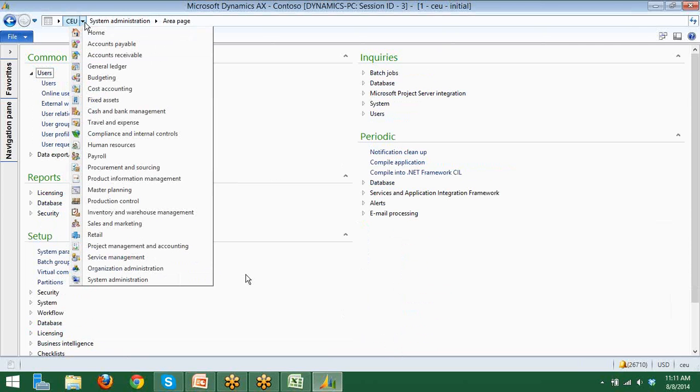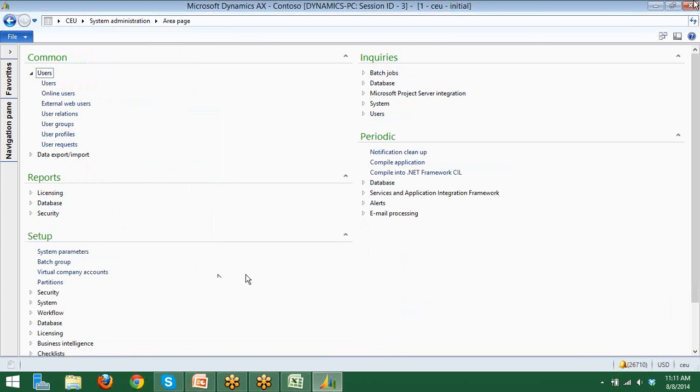This is completely what I have explained up to right now. These are all the functional areas. When it comes to the development part, for technical discussion, majorly we need to understand the MorphX technology, the X++ language, and the SQL Server database. So majorly we need to concentrate on three things.